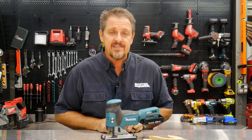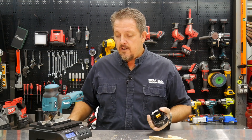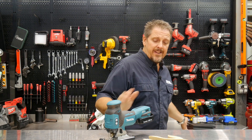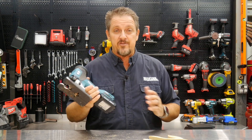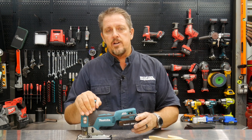Let's weigh this and see how much it weighs - with the two amp-hour battery and then without it. Without the battery we're looking at four pounds four and a half ounces. With the two amp-hour battery: five pounds two ounces. So it's about a five-pound tool with a battery - a little more if you're going to run a three, four, or five amp-hour battery. I like to run it with a smaller battery because it feels a little lighter and more balanced. Run time: we made all those cuts you saw in the video and several more on that two amp-hour battery, so if you're doing tons of cutting you might want to step up to a larger battery.